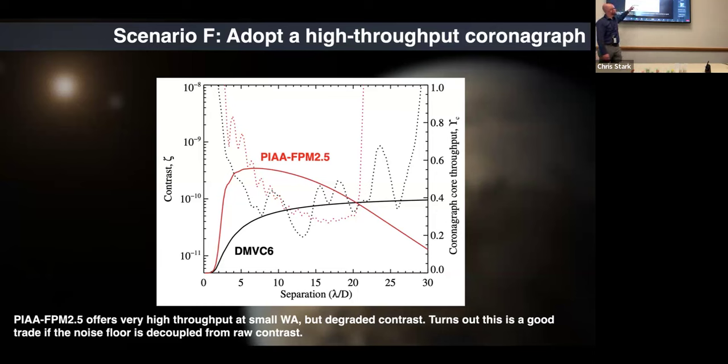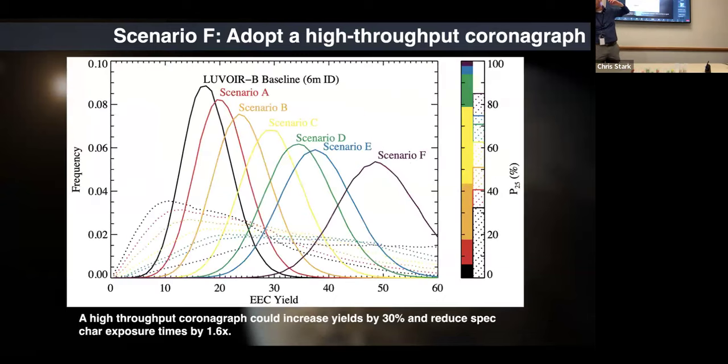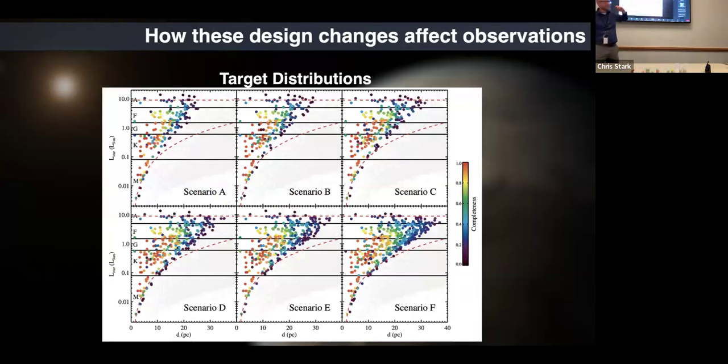But there is no reason you can't operate inside of the inner working angle. So you can use this deformable mirror assisted vortex coronagraph at 1.5 lambda/D if you want to. There's nothing stopping you from doing that, but you have to be willing to deal with the contrast that's there, right? Which is why we're pushing up against that limit for late type stars where you don't need that contrast, and earlier type stars, you're not pushing up against that limit.